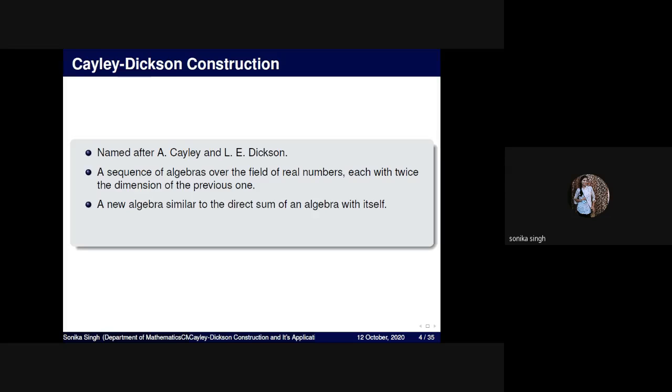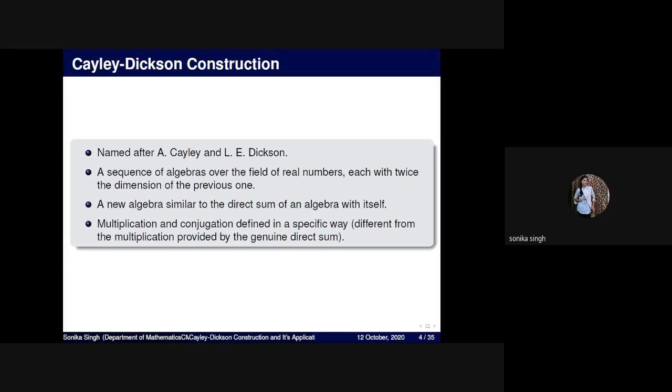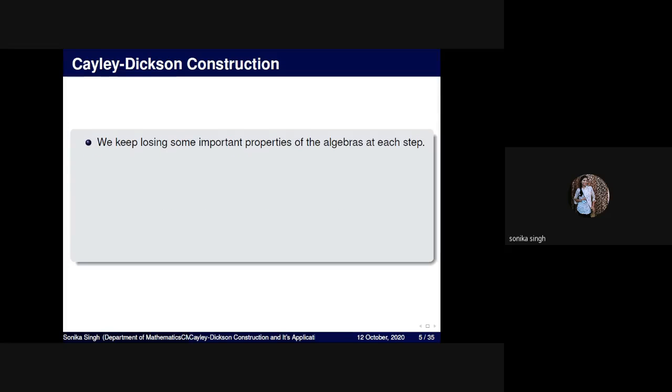The Cayley-Dickson construction defines a new algebra by direct sum of an algebra with itself, with multiplication defined in a specific way. There is an involution named conjugation. The product of an element with its conjugate is called the norm. The symmetry of the real numbers disappears if the Cayley-Dickson construction is repeatedly applied. First, we lose order, then commutativity of multiplication, then associativity of multiplication, then alternativity of multiplication, etc.